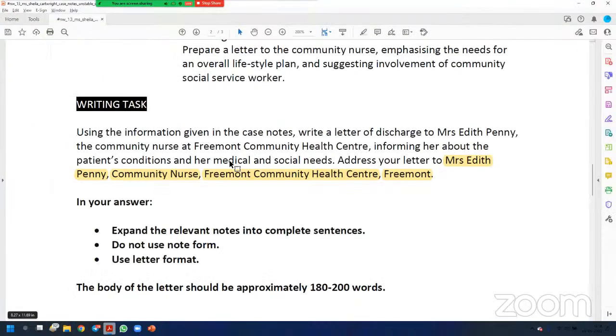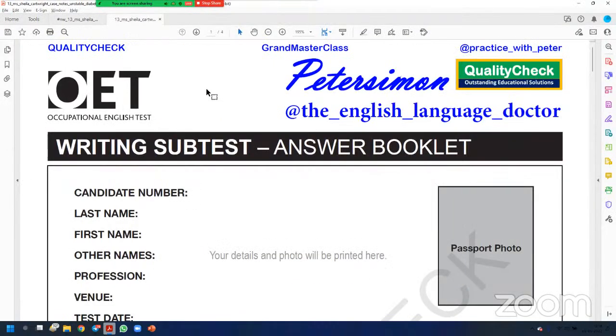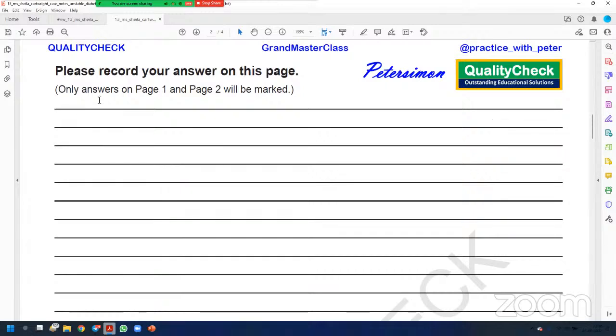Okay, fine. So you can go to the second page and you can start, leave 1 line at the top, and you can start from here.